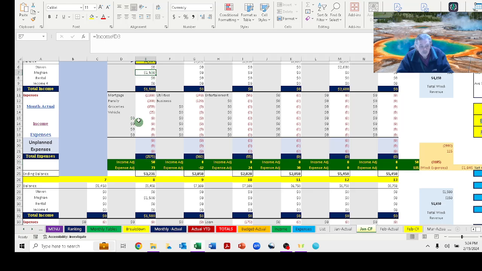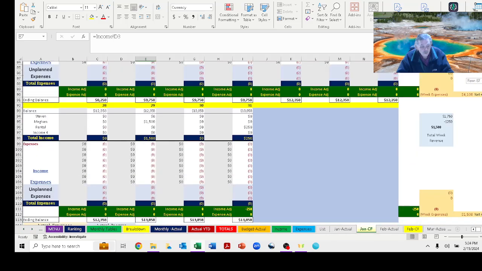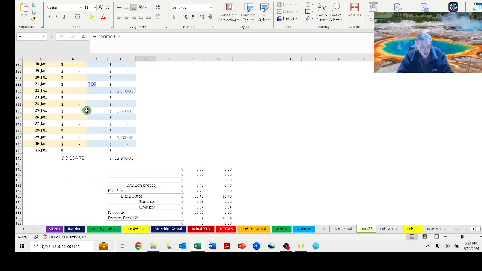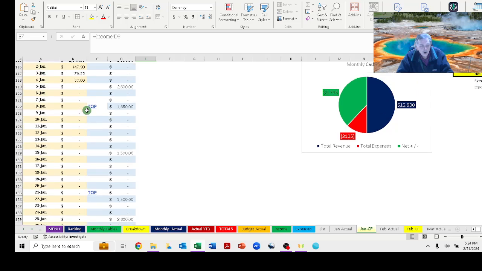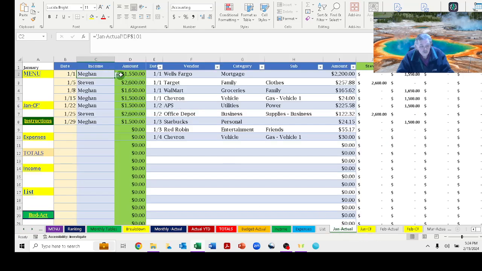We had $1,500 in your budget for Megan, but this year we've got the actual, we've entered that in here. She didn't make 1,500, she actually made 1,550.